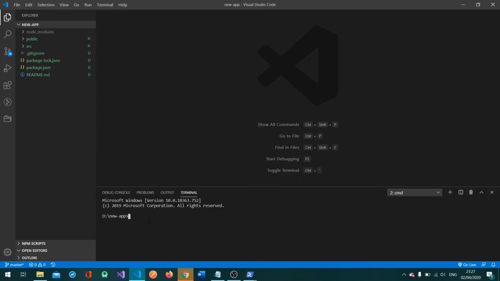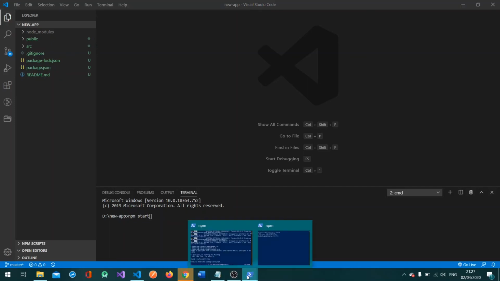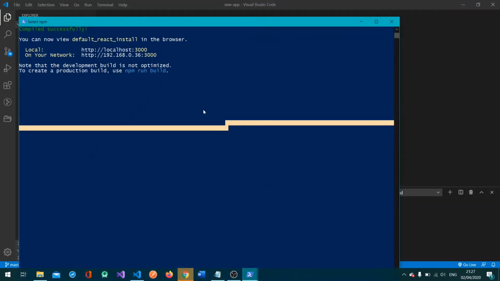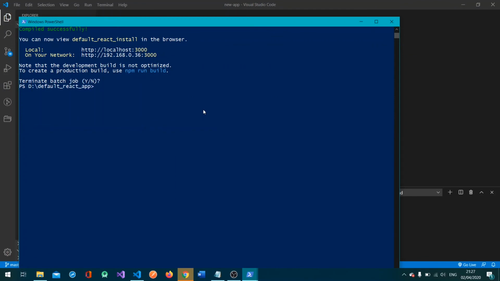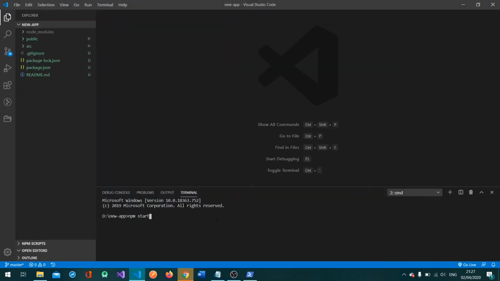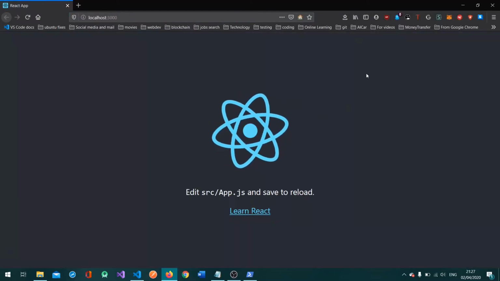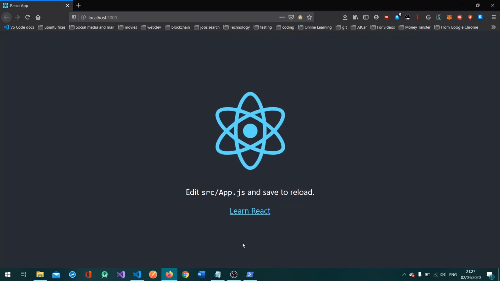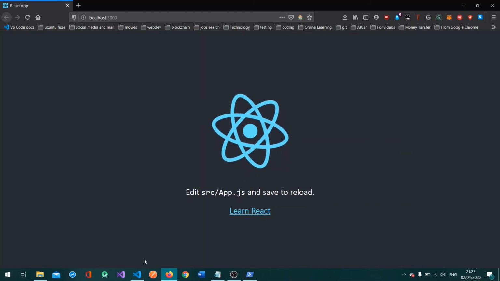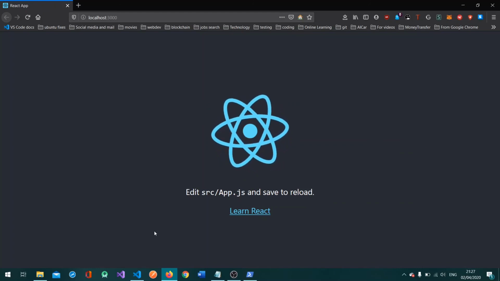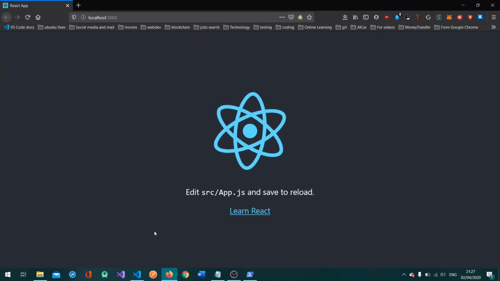And now I'm in command prompt, and I will run npm start, but not before closing the other terminal that I had running, as you cannot have more than one instance running on the same port. So once I click on this, it's gonna start. Okay, so we're back to the same screen, and now we're gonna make some changes so that we can see the same thing that we've seen in the online tutorial for React.